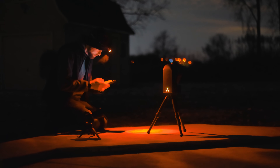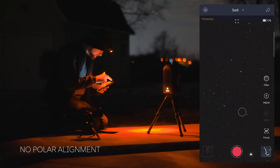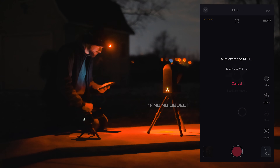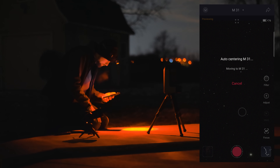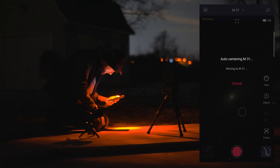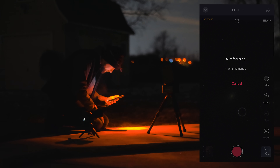Check out my first imaging session on Andromeda using the Seastar — it really is this easy. I'm going to hop over to Andromeda for the first time with the Seastar. I'll turn the light pollution filter off because this is a galaxy — a broadband subject — then go into the Tonight's Best section, hit M31, and go gazing. The Seastar moves around and finds M31 using plate-solving to auto-center. It looks like it's in the right direction — and there it is! There's the Andromeda Galaxy, the bright core. We're centered.